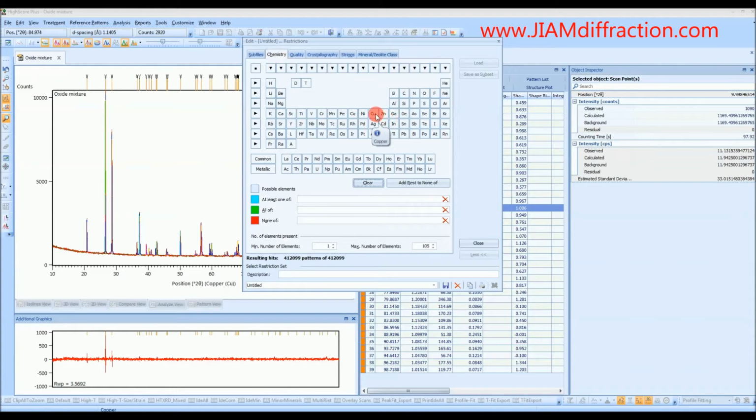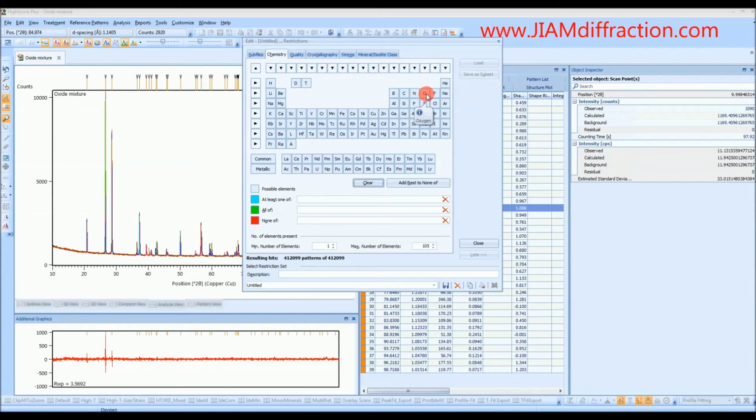And here we can tell it what elements we believe we have in our material and to ignore all other elements. For instance, when everything is gray like this, it means that everything is possible. So we are searching through every possible pattern. If we start clicking some, one click brings us to this bluish color, so that means only patterns that have at least carbon and/or oxygen have to be searched. So that reduces it by quite a bit. If we make them green, then we will only search through patterns that have both carbon and oxygen. If we made them red, then we would search through all patterns except for those containing carbon and oxygen.